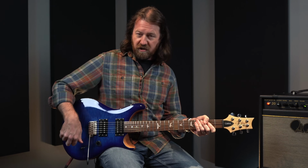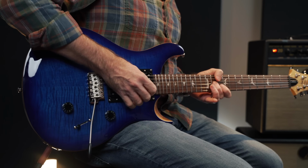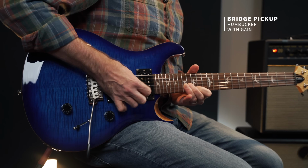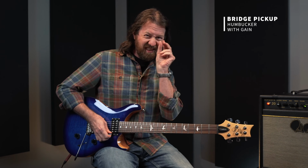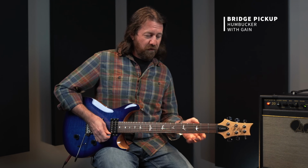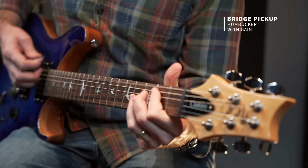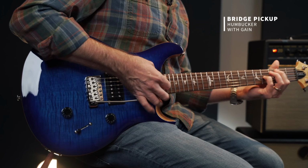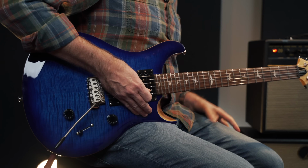Going into the bridge as a humbucker, where all the money's made when you've got gain on, both for single notes. Doesn't matter where you play on the neck, it's still really full and big. It never gets thin sounding like a lot of bridge pickups do. And of course for chords. Sounds amazing. Really unbelievable guitar for the money.